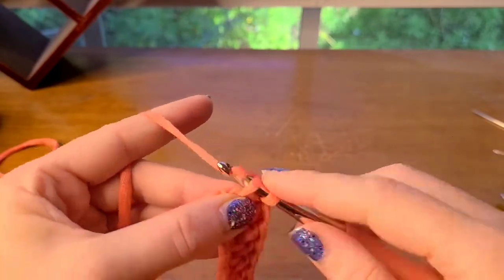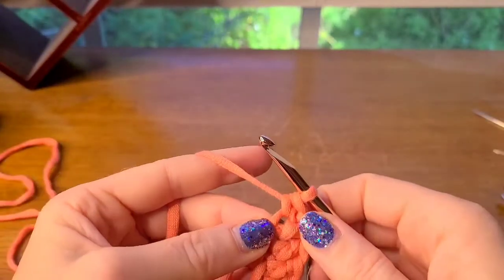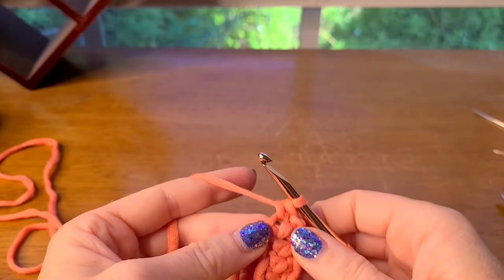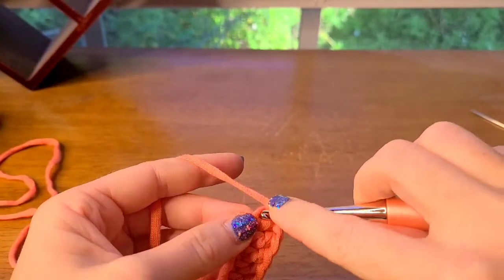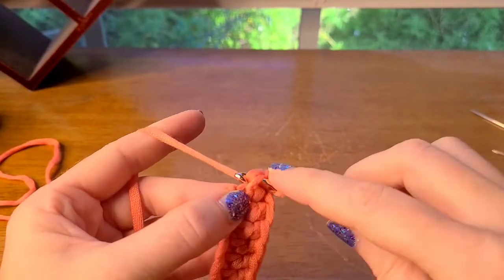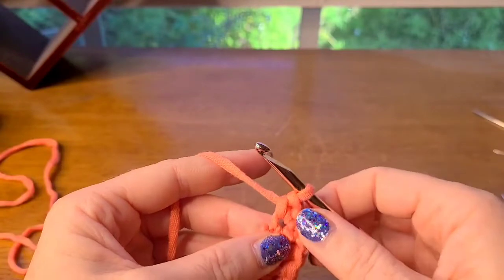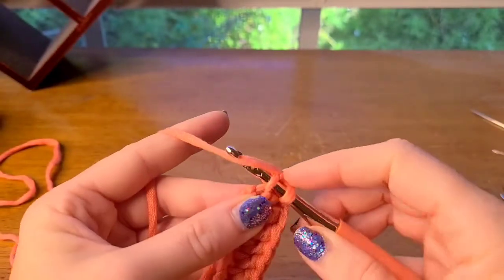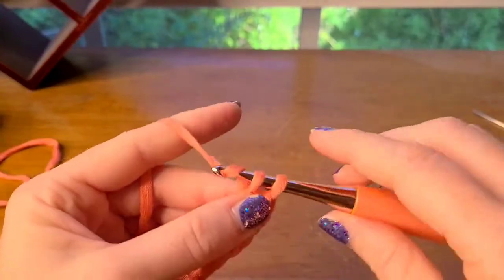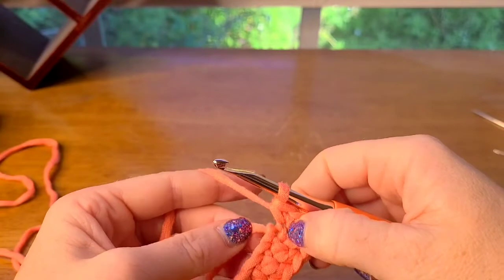Here, yarn over, pull up a loop, yarn over, pull through 2. We are going to put 3 single crochets into that same spot. So that was the first one. We're going to insert a hook into the same spot, yarn over, pull up a loop, yarn over, pull through both. So that's 2. We need 1 more. Put your hook into the same spot, yarn over, pull up a loop, and yarn over, pull through 2. So now we got 3 single crochets into the side of that post.